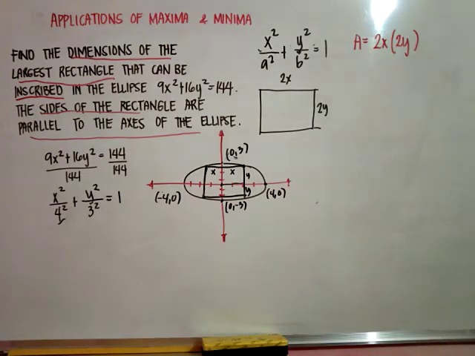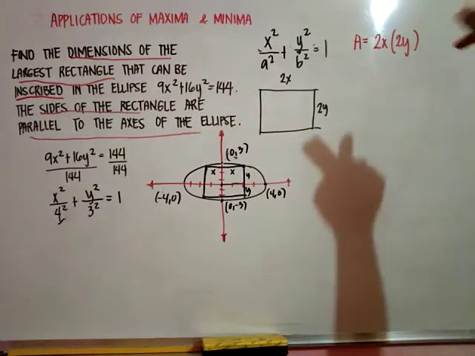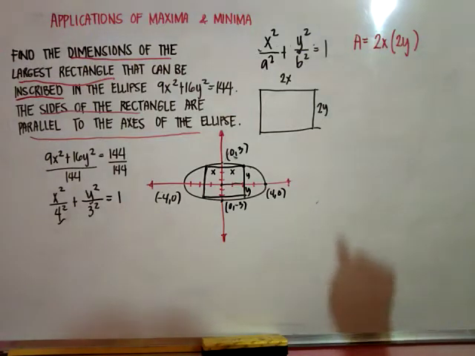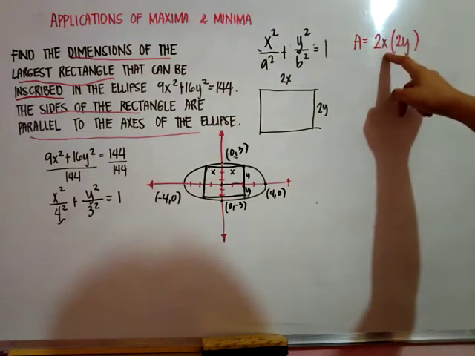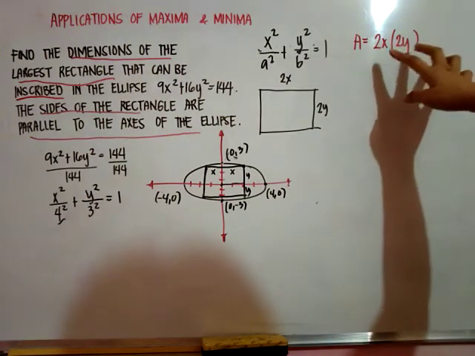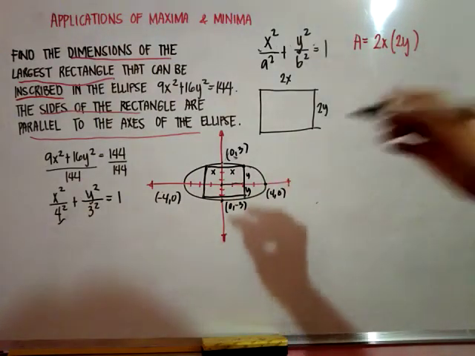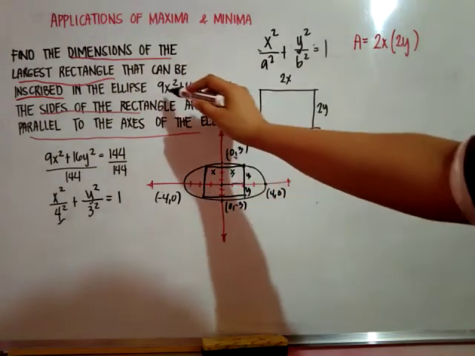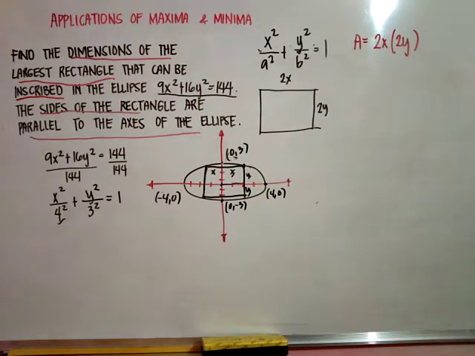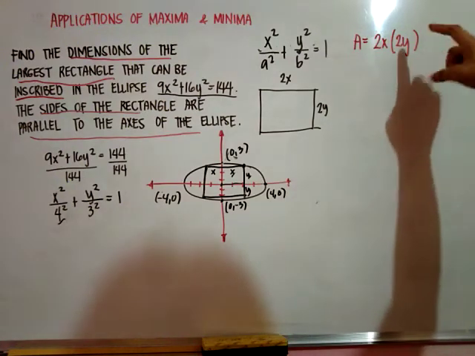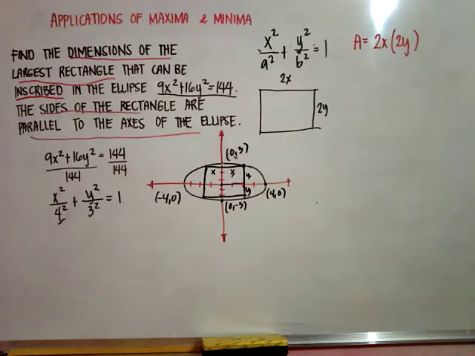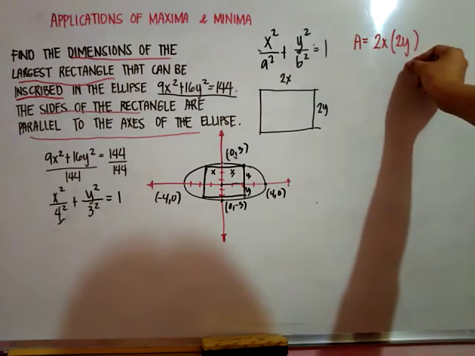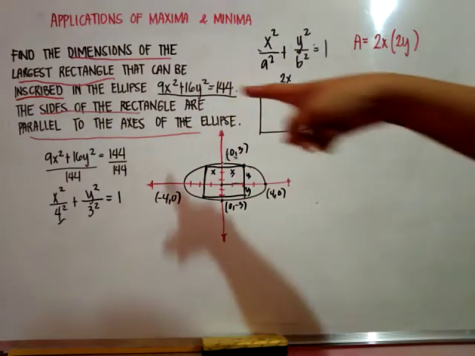So, as we said, before we differentiate, we need to express the function in terms of one independent variable. So, how do we express this right side in terms of just one variable? What we will do is find a relationship between the values of x and y. So, where will the relationship of x and y come from? This point is contained in the graph of our ellipse. Meaning, the values of x and y come from the equation of the ellipse. So, it depends on you which one you want to replace, whether you want y or x to remain. So, let's say we replace y. If we want to replace y, we will find the value of y in terms of x. That will come from our equation.